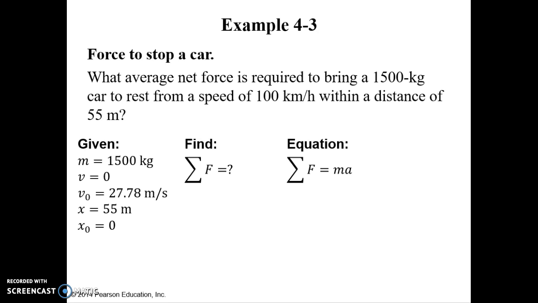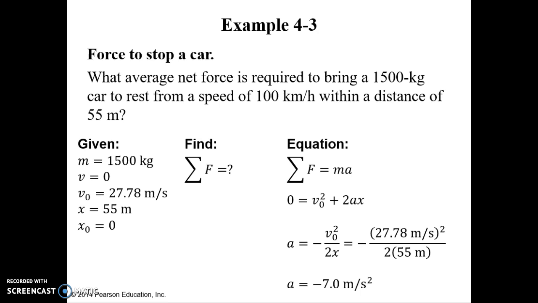We don't have the value for acceleration. How can we find acceleration? Correct. Use a kinematic equation. The kinematic equation we'll use to find acceleration is v squared equals v naught squared plus 2a times x minus x naught. The final and initial positions cancel out because the values are 0. Now our equation is reduced. Then just rearrange the equation to solve for acceleration.